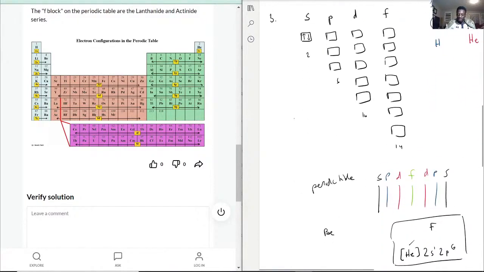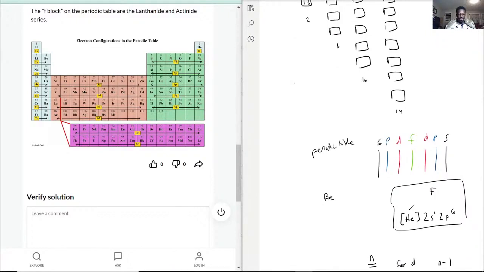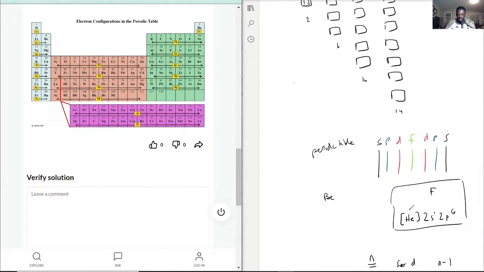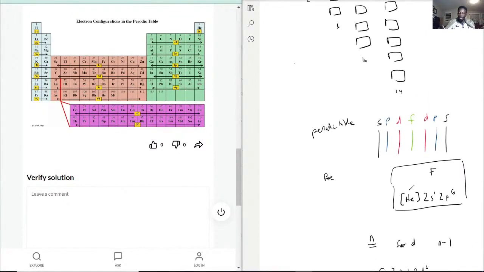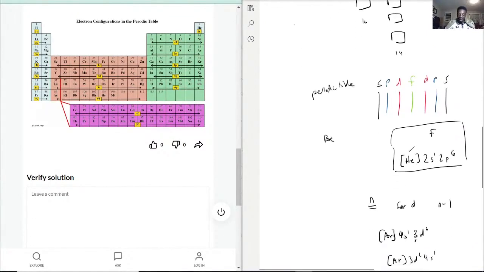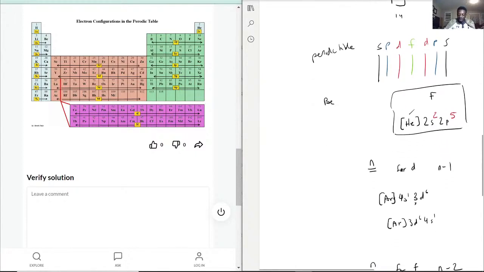So based on this explanation, if this is what the textbook says, I want to make sure that the right information is being passed down. So for fluorine, for example, if we were to revise it, it'd be 2s2 2p5. In fact, I'll write it in red so we can keep track. 2p5, okay? And that would be the configuration.